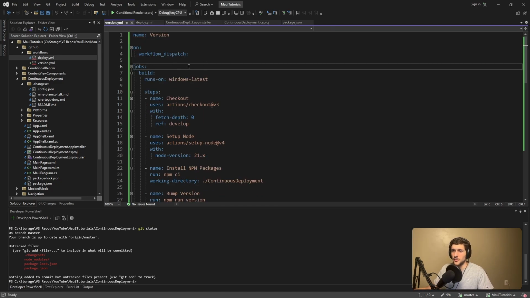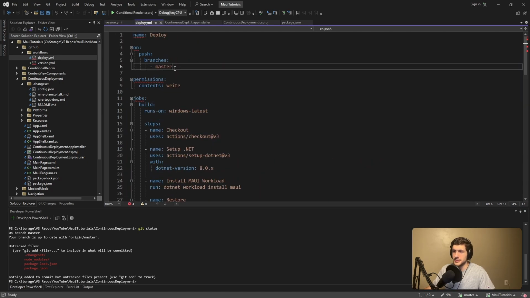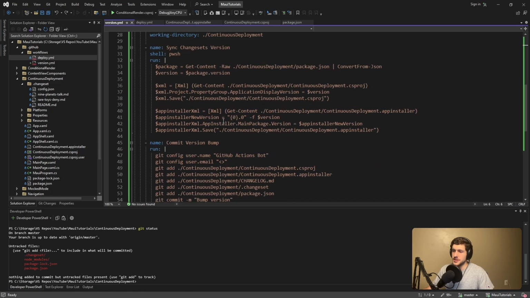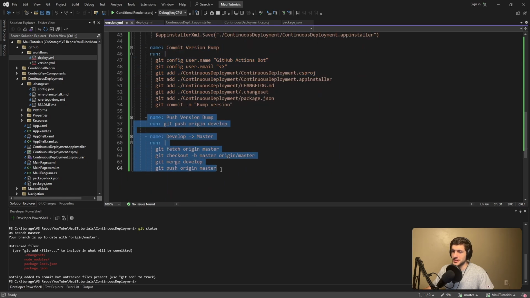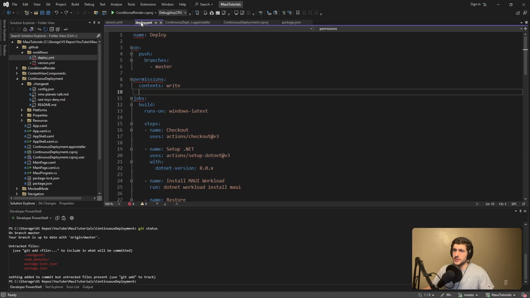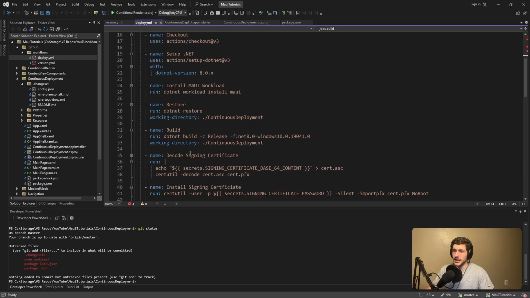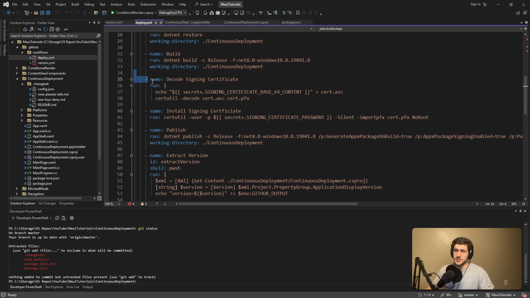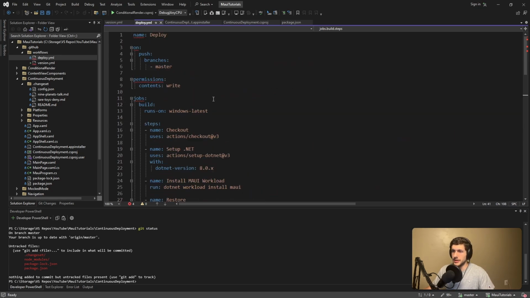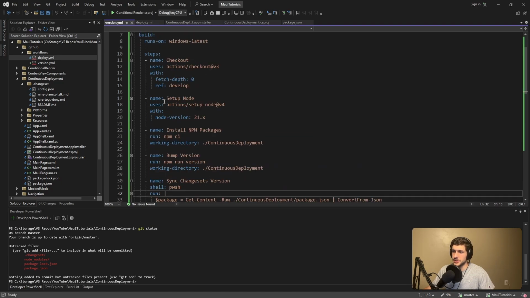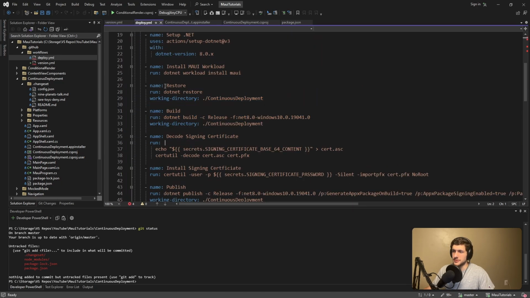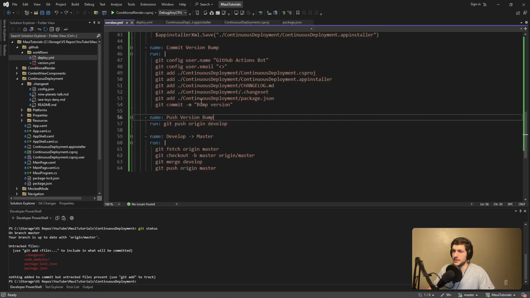Which you might also wonder why I didn't just put all of this versioning stuff into the beginning of our deploy workflow. And the reason for that is because I like jobs that do commits and pushes to be separate. Because, for example, if all of this stuff was in the deploy workflow in the beginning, and then for some reason the deploy certificate stuff failed, then if we wanted to retry a deploy, it would require that all of this versioning stuff and commits and pushes would have to run again in the beginning of the pipeline. So jobs that commit and push code, I like to have separate.